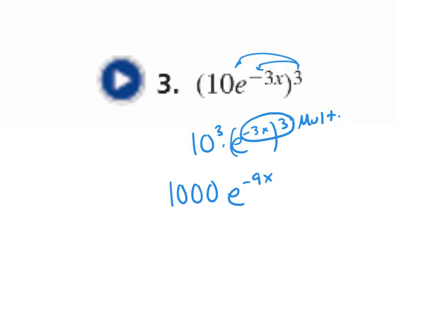What do we do if we have a negative exponent? You put it under 1. But we have a number on top to put it under. So what would go on top here? 1. What happens to that 1,000? Does that have a negative exponent? No, so the 1,000 stays on top. And then the only thing that has a negative exponent moves to the bottom. So the e to the power of 9x would go on the bottom. And it becomes positive when you bring it to the bottom.